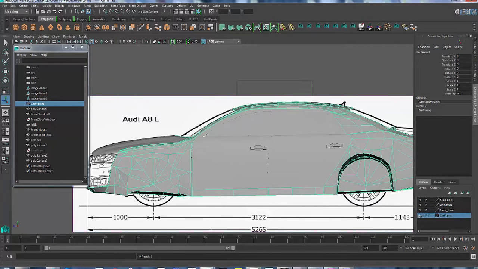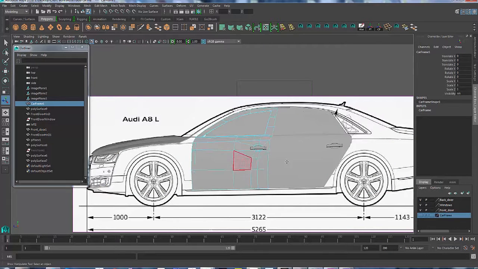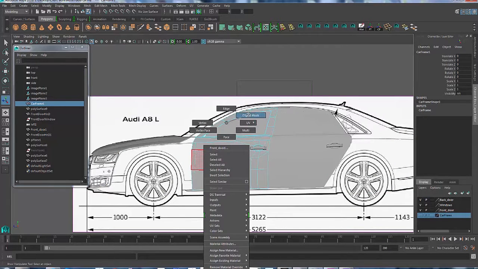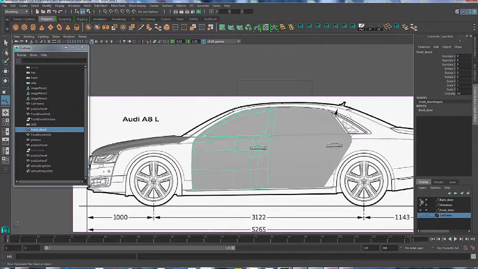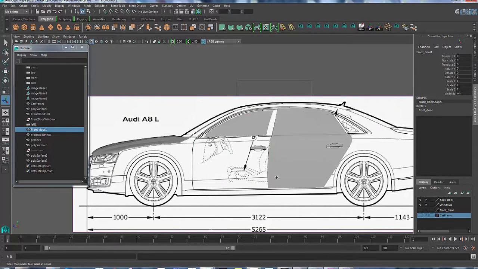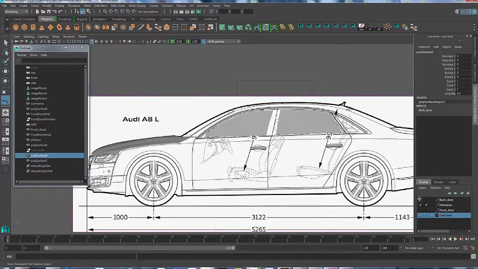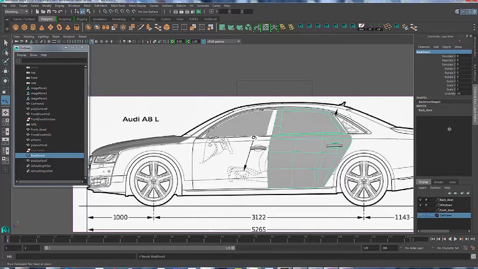So you always want to be conscious of the name of your objects in your scene. So of course, working with the windows and trying to put the side mirror in, I have to go and rename everything. And some stuff gets pulled out of its layer, so I have to put that back.